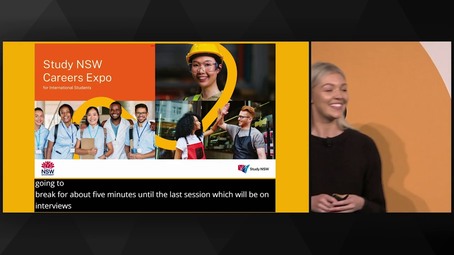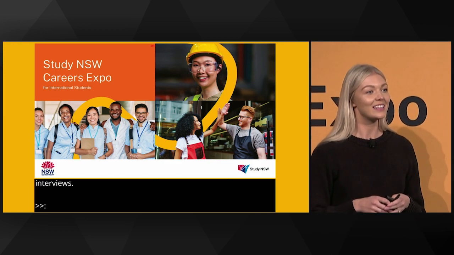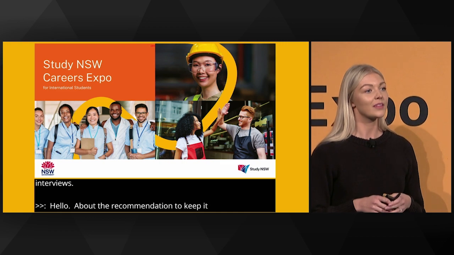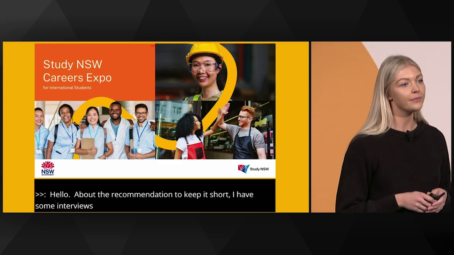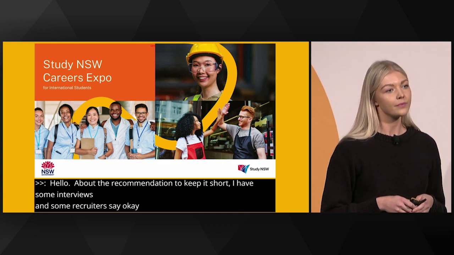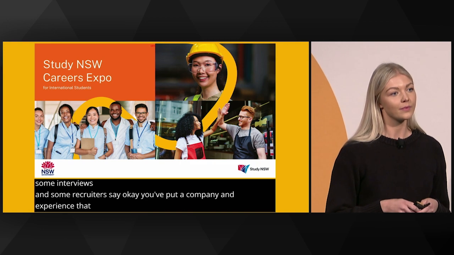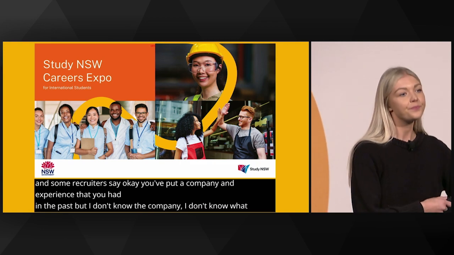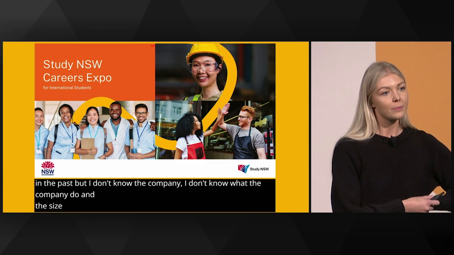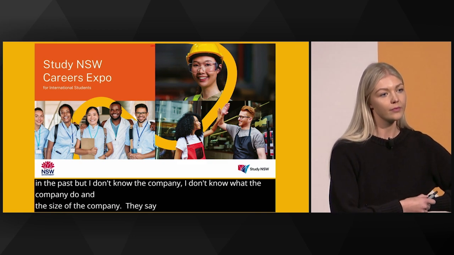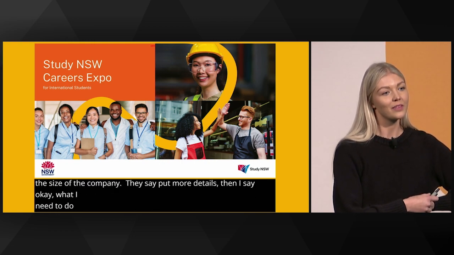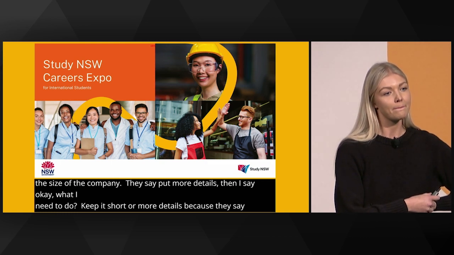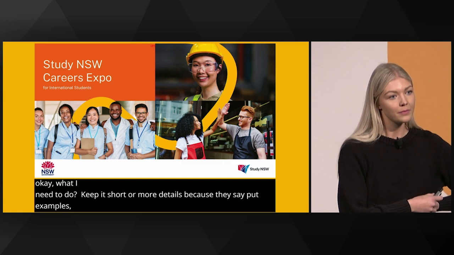Hello. About the recommendation to keep it short, the resume. I had some interviews and some recruiters say, okay, you put a company and experience that you had in the past, but I don't know the company. I don't know what the company does and the size of the company. Then they say, put more details. Then I say, okay, what do I need to do? Keep it short or more details? Because they say, put examples, put data, put numbers. Then I am between that, and I don't know how to balance.